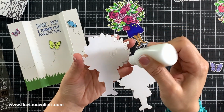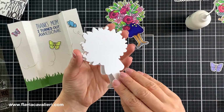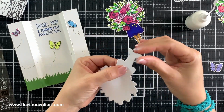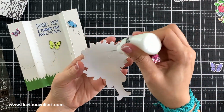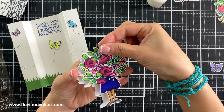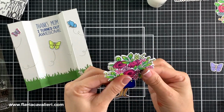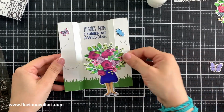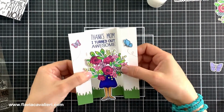However, for this to work, we can only glue this large die cut to the right and the left flap of this mini bridge note card. If we were to add liquid adhesive to the entire back of this large die cut, it will be glued to the center of this note card and the note card would not pop up. So always keep in mind that when adding large images to this type of note card, we must not glue it to the center. We must only add liquid adhesive to the outer edges of the die cut piece and adhere it to the right and to the left flap of the bridge note card.